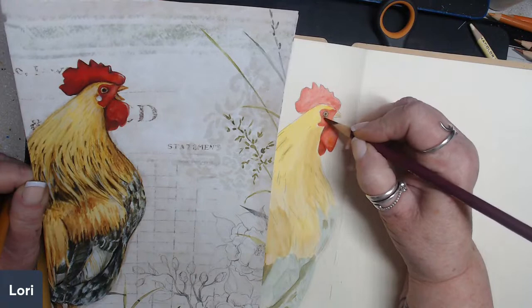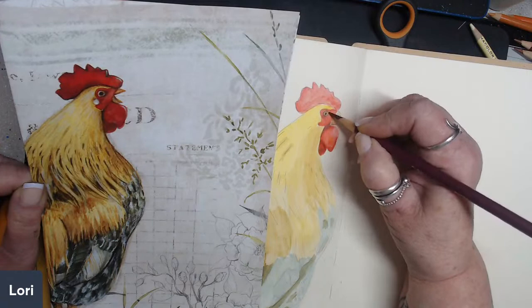All right, I'm just putting a little bit of that dark purple under his eye there. Coming around here with a little bit of dark.